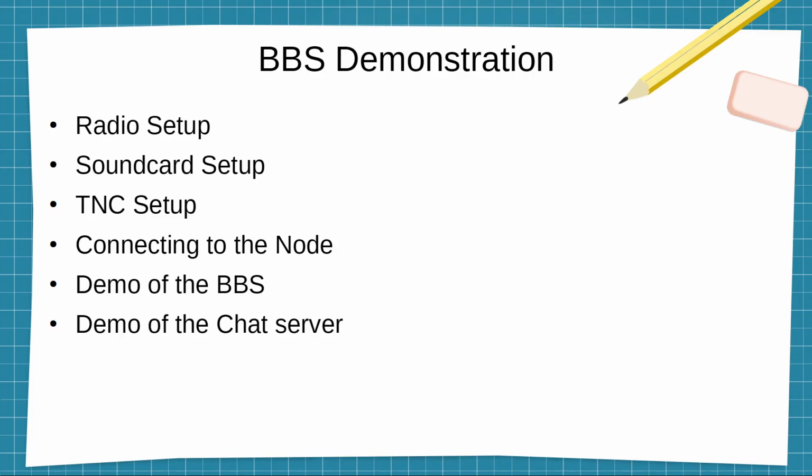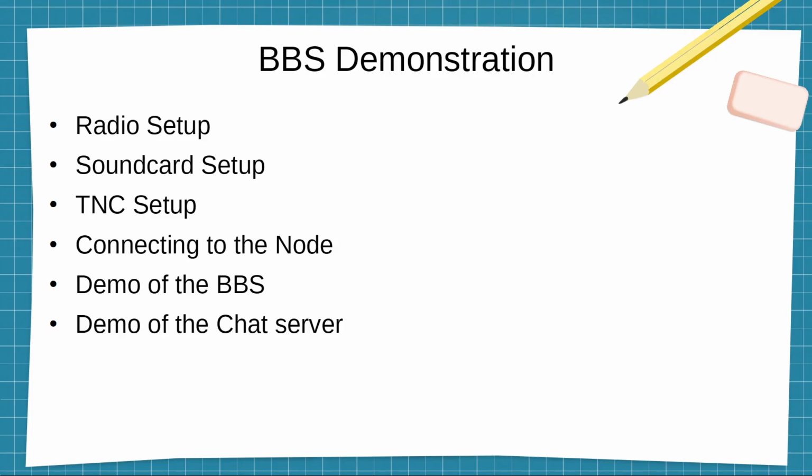Even if this was a simple Yaesu mobile, it doesn't matter. I'm connected through the 6-pin DIN connector on the back that's marked data. For the sound card, I'm using a simple USB sound card from, I believe it's XGG Comms. Relatively inexpensive. I think it was $60, $70. There are cheaper options out there.